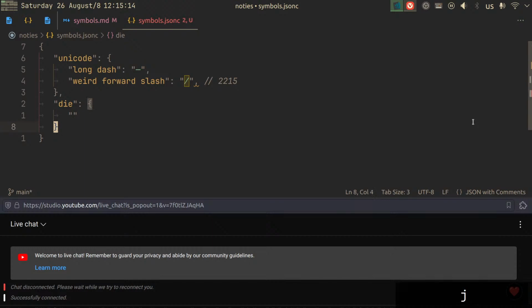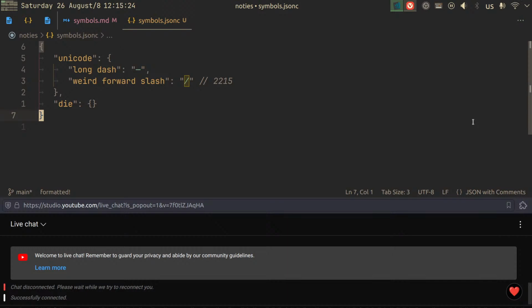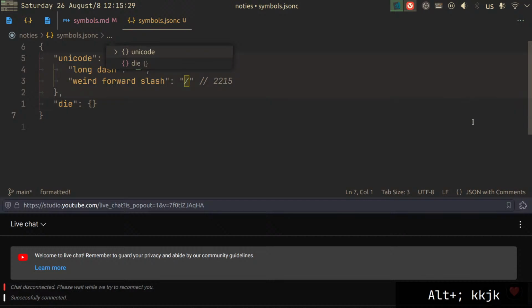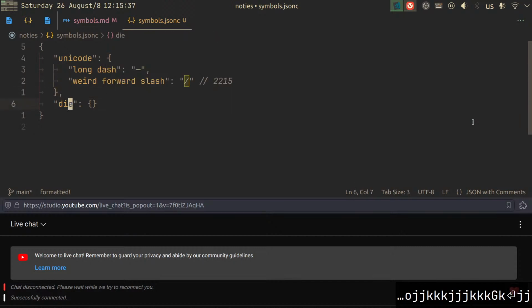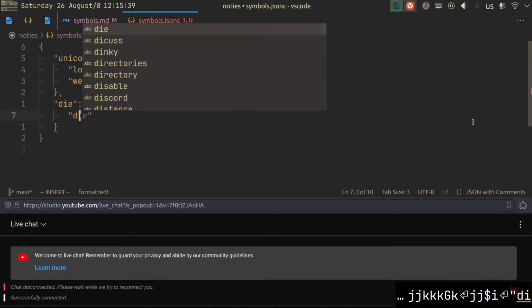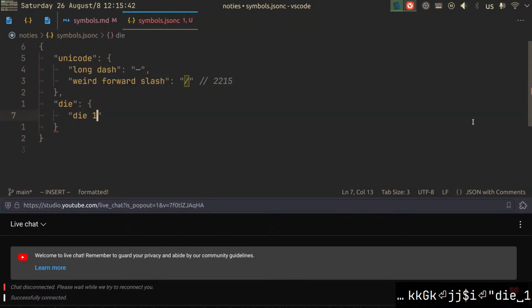I wonder what happens if I format this. Removes the comma. Interesting way to navigate. Okay, so die1. I'm going to repeat the name of the heading and the subheading, so it's the easiest to navigate still.